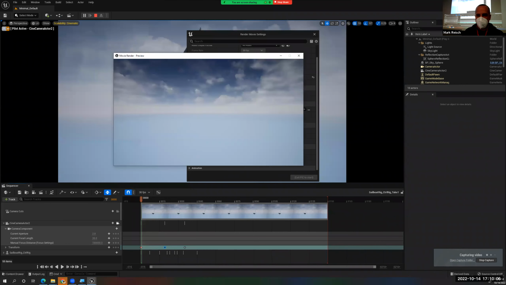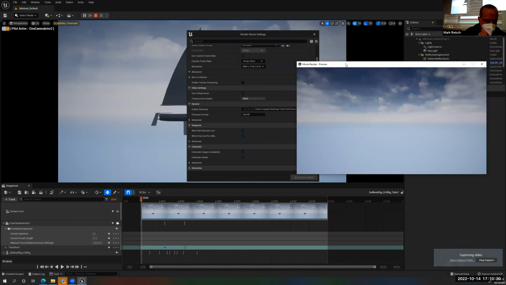And then here is our movie preview. Why is that not going? Oh. This is our movie preview. It says exit the preview.